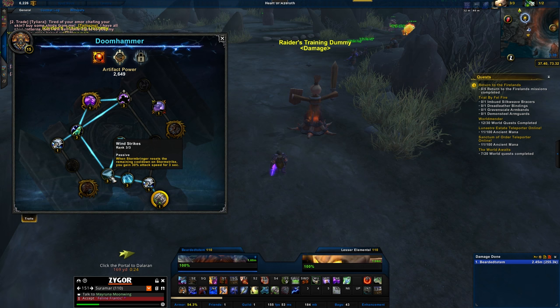Wind Strikes. When Stormbringer resets the remaining cooldown on Storm Strike, you gain 30% attack speed for 3 seconds. So that 30% attack speed is huge. You can get a lot of damage off in 3 seconds as an Enhancement Shaman, especially with the haste and everything running. It's a really good option.